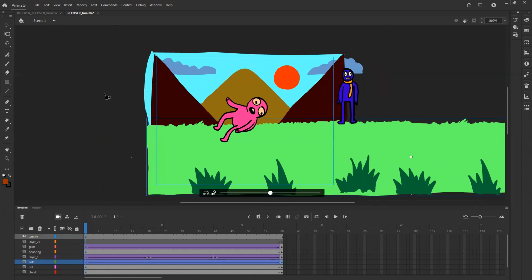Now we will control the movement. For example, you are traveling in a car, and you are looking outside the window.